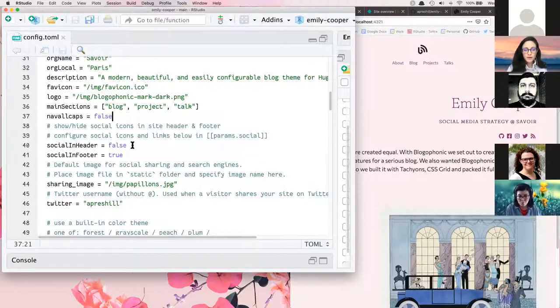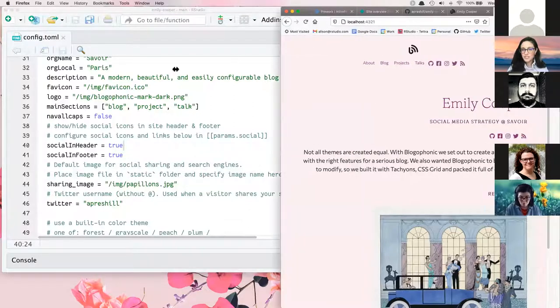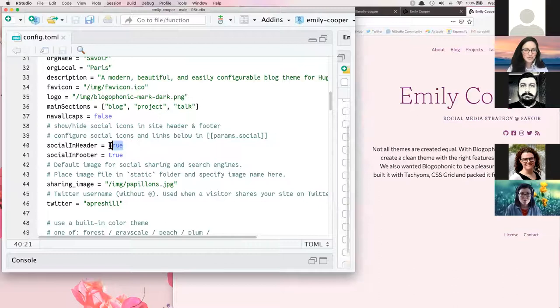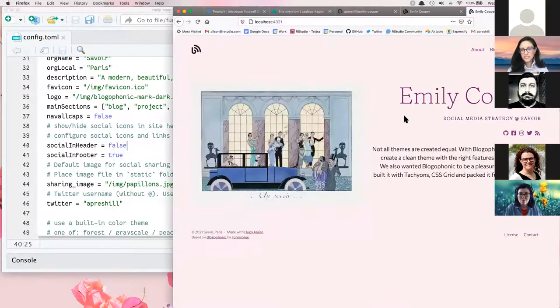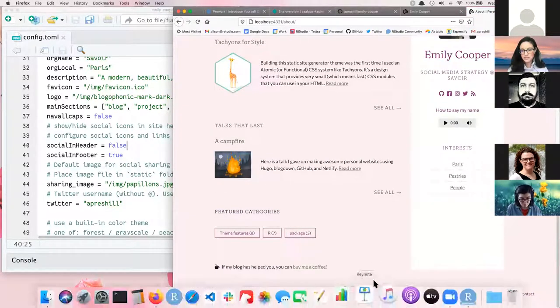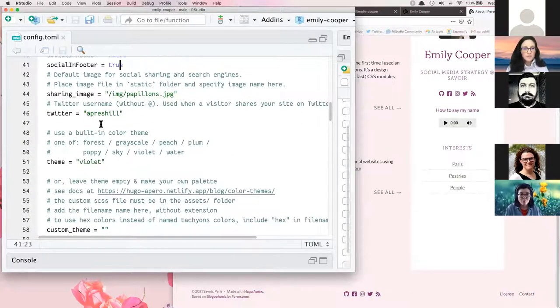There's a knob for putting your social links in the header versus in the footer. I have it false in the header, but if you change that to true and hit save, you'll see that it gets kind of sandwiched in there, over to the right. I don't love that, but it's there for people who want it. I'll turn that to false. I do have social in the footer. It'll look a little bit different on the homepage versus on the other pages, but it's right there for you. Twitter username, you can do that.